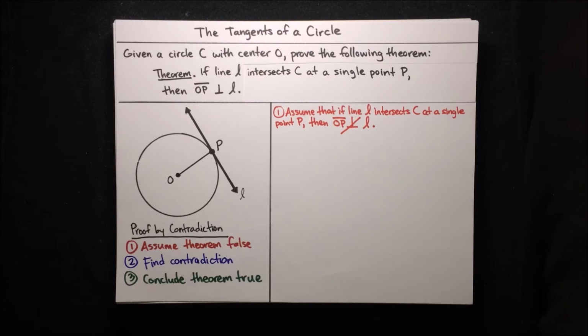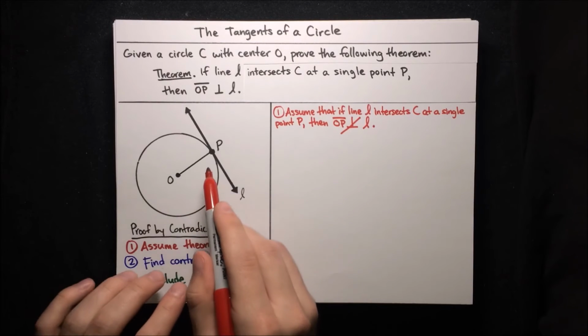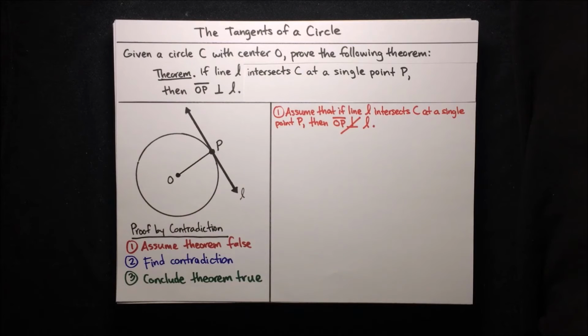So basically we are assuming in our diagram here that these two angles are not right angles. And our goal is to find a contradiction that results from this assumption. In particular, the contradiction that we find is that the hypotenuse of a right triangle is shorter than a leg. And that's an absurd statement because the hypotenuse of a right triangle is always the longest side in the triangle. Alright, but that's jumping ahead. Where does this absurd triangle even come from in the diagram here?